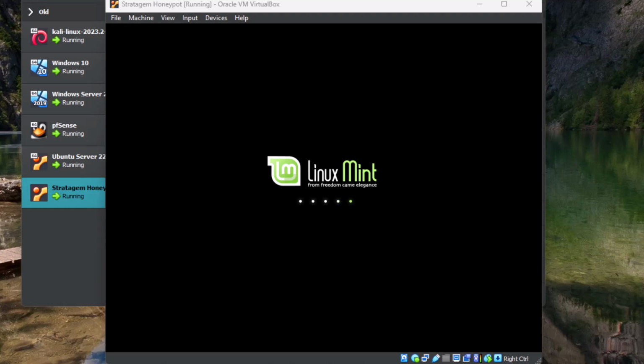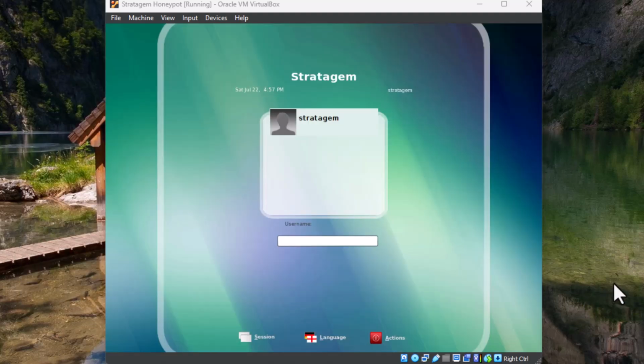What's interesting to me about this is that Stratagem is a Linux Mint. It's forked off of Linux Mint, which I really like. Mint is a super good Linux distro. If you have a non-technical mom or dad or somebody, a sister, a brother that doesn't like technology and you're trying to get them into Linux, Linux Mint is a super good choice for this. So I like the fact that Stratagem is based on Linux Mint. Okay, so it's all done installing.